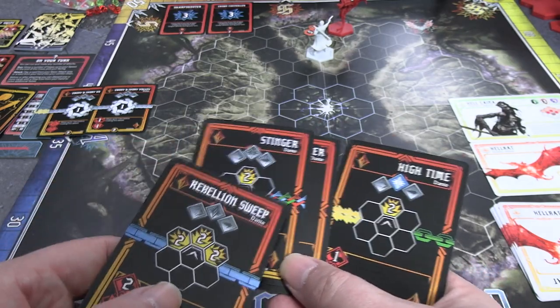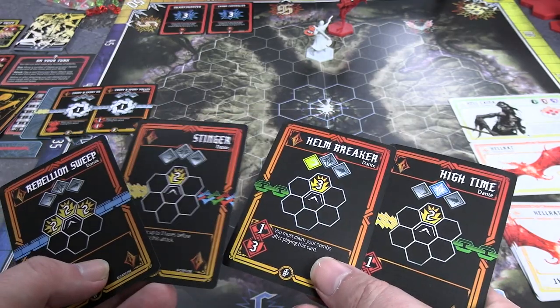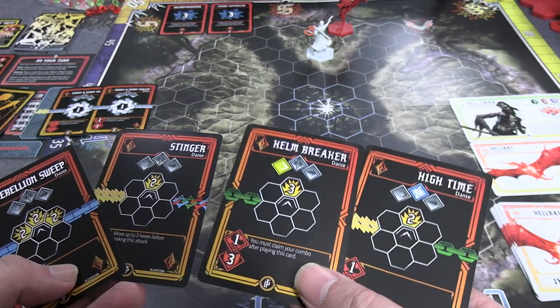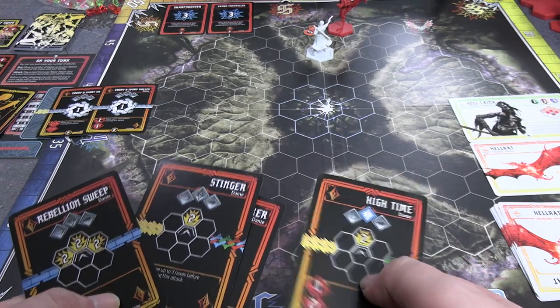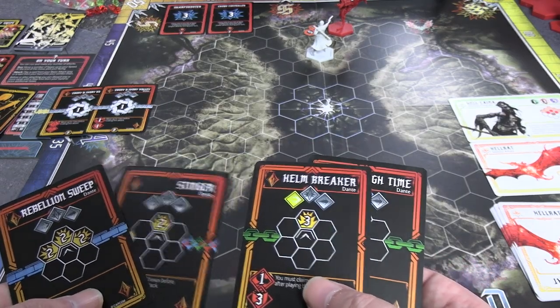Oh, that's interesting. Yellow doesn't come out of this. No, we can't Stinger. No, sorry, we can. It's just we can't do a Balrog or Rebellion first, because then it can link into... oh, no, we can't. No, because High Time goes from yellow. That's awkward.